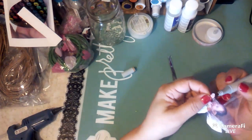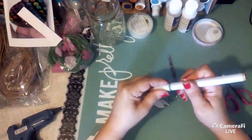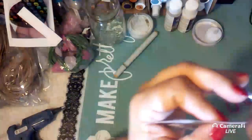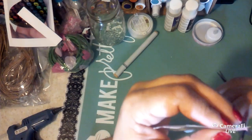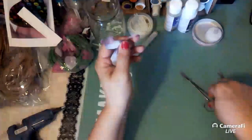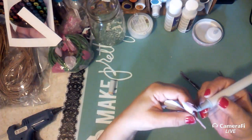So how are you ladies doing today? I missed the little spot here by the hands. These are the most delicate little things. So I'm just gonna, little baby fingers. Aren't babies just adorable?